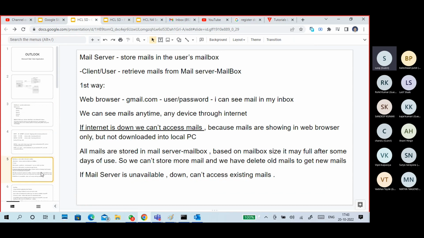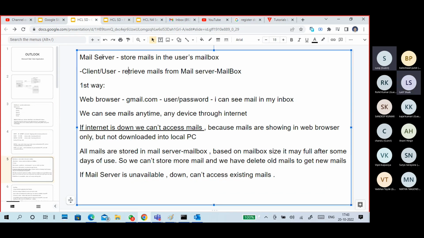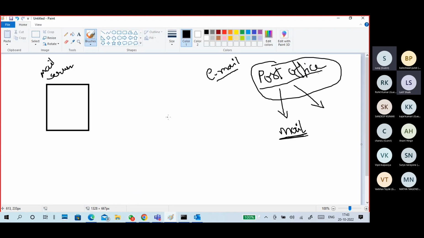Now about a mail client, guys. Generally, how are we accessing mails? Mails are stored in mailboxes. I am a client, I am a user. For example, my name is user1. I send a mail, and the mail goes to my mail server.